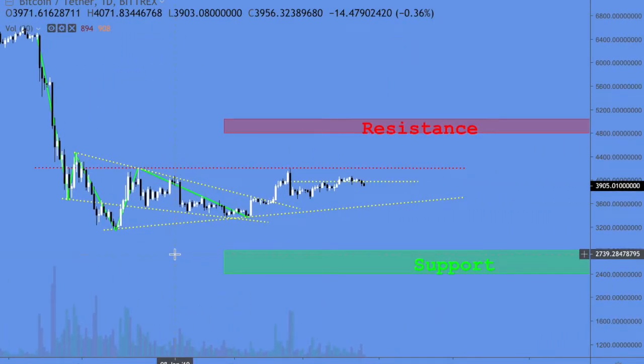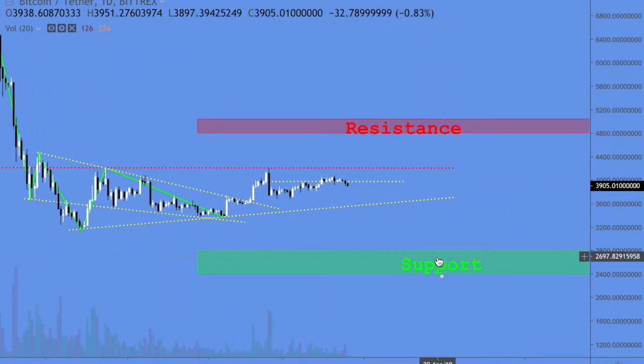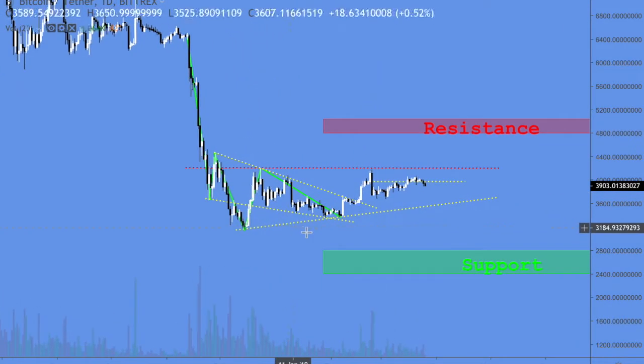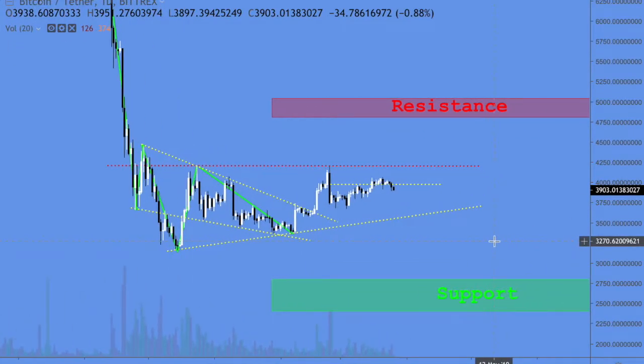So that's where we are in the marketplace. We have two scenarios: support down here in the mid to upper 2000 range, and resistance in the upper 4000 to low 5000 range. That's where we're stuck at the moment. Things have become elongated, telling us there's no real interest by people to trade. This is a dangerous spot for traders who try to force it — they get chopped up and have their stops hit in very small ranges because there's nothing really there to trade.